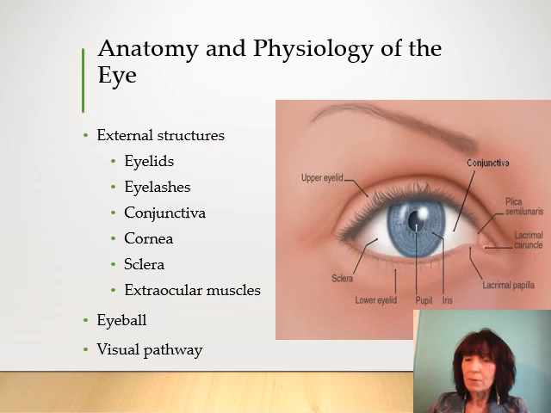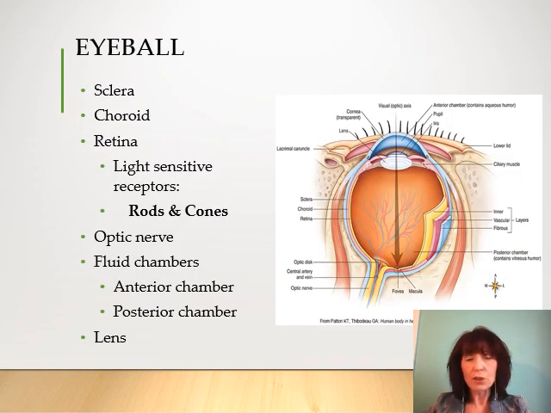All right. So this is anatomy and physiology of the eye. It's just a little rundown of the external structures and the visual pathway. All of these we will be talking about. All right, so let's talk about the sclera, and that's the tough outer layer of the eyeball. It's white, opaque, and then it has a clear covering called the cornea. The cornea allows light to enter the eye for vision and provides about 65 to 75% of the focusing power of the eye.